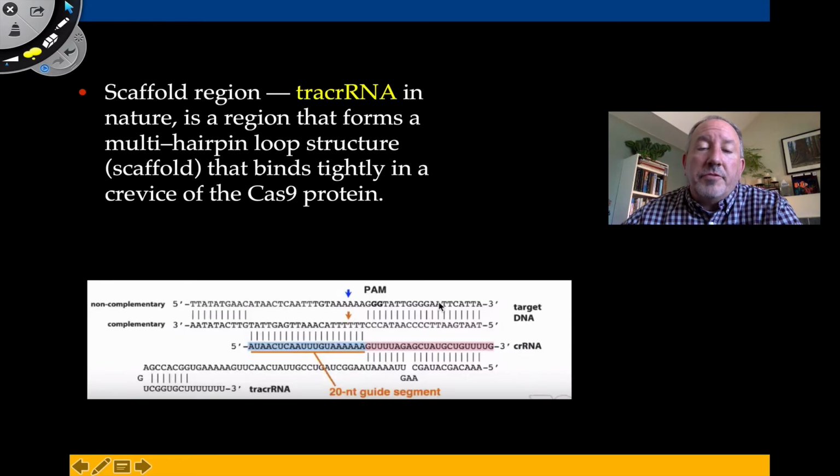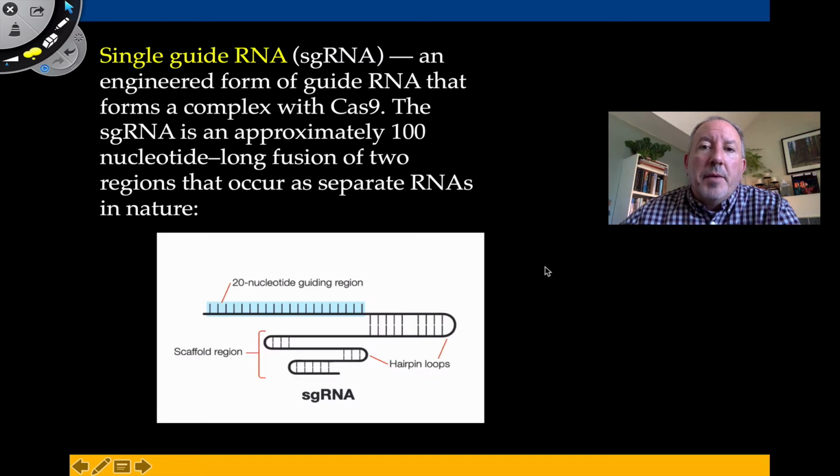The scaffolding region, again, I mentioned this before, is the tracer RNA. In nature, it's a region that forms hairpin loops, thus the need for palindromic sequences. And it helps to attach to Cas9 and allow it to work properly.